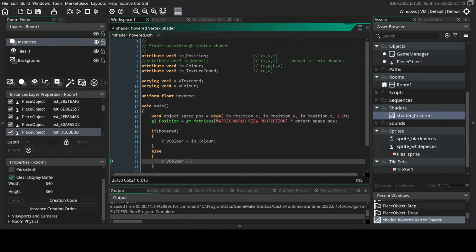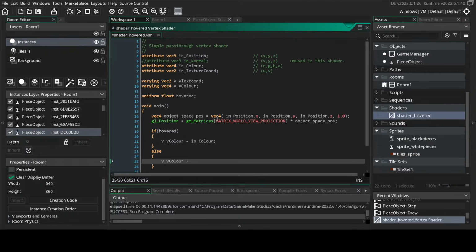Whereas the CPU is the central processing unit, it's more generalized. So at specific things, only specific things, the GPU is much, much faster. And this is one of those things where we're going to just invert the piece colors in here. How will we do that?